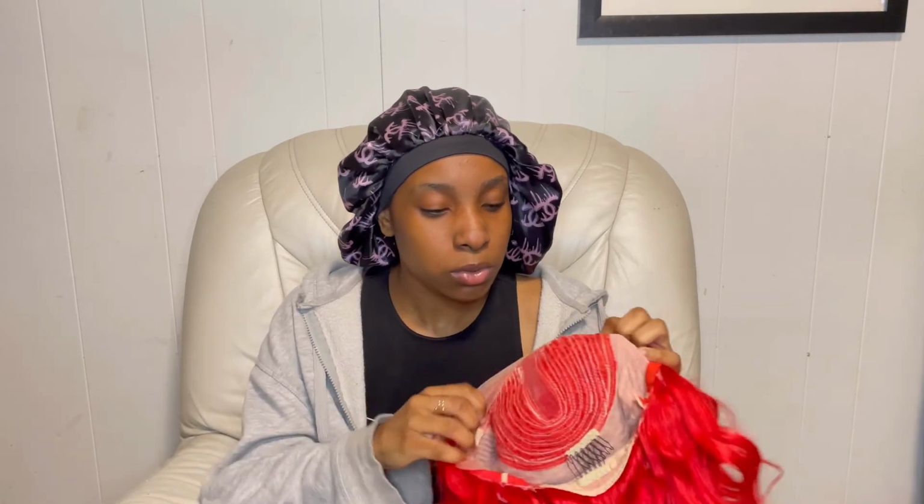I'm gonna get my makeup, my concealer. I think it's concealer. I don't really know makeup. So I'm gonna get whatever I have and I'm just going to put it around the lace.